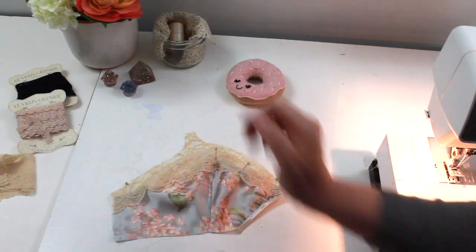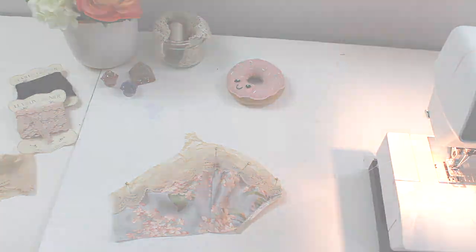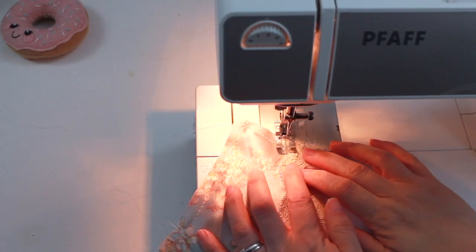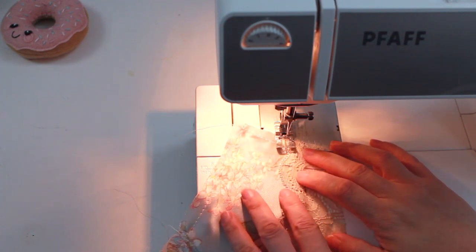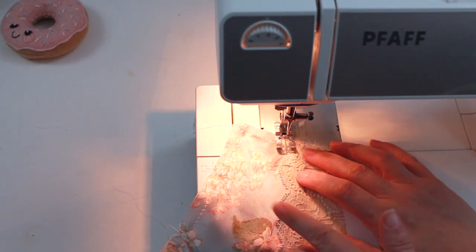So I've got that roughly pinned on, and now I'm going to use a zigzag stitch to anchor that in place. So to top stitch this lace on, I'm using a fairly tight zigzag stitch, and I'm stitching the lace directly onto the fabric. I'm going to follow the edge of the scallops as best I can.